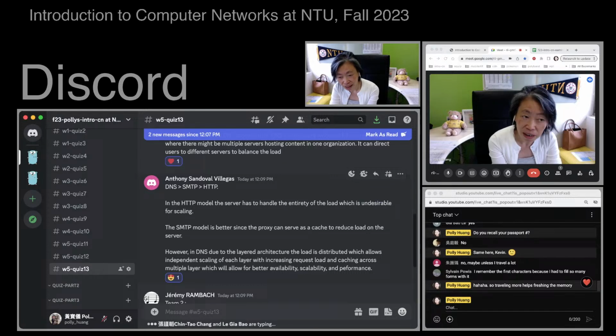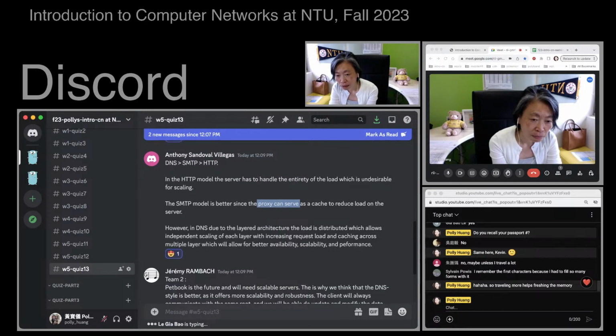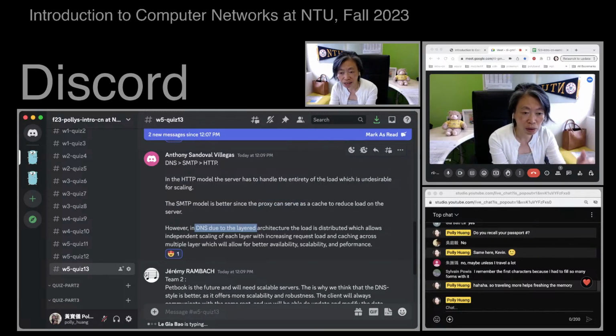SMTP is better, indeed, with the proxy there, helping the clients. But DNS, because of the multiple layer architecture, you get to balance the load a little bit better.